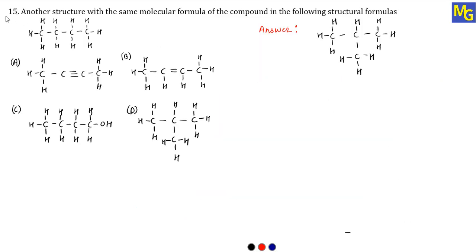Now we'll read question number 15. It is again a multiple choice question. Another structure with the same molecular formula as the compound in the following structural formulas. So here this is the structure which is given, and like this we have to find out another compound which has the same molecular formula.